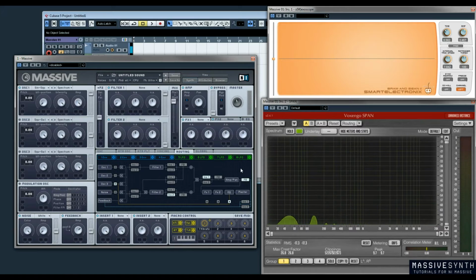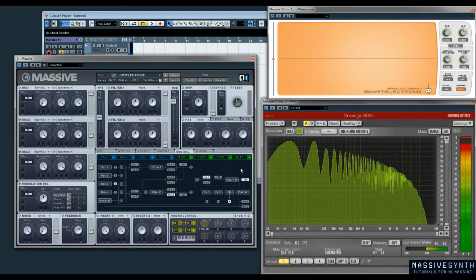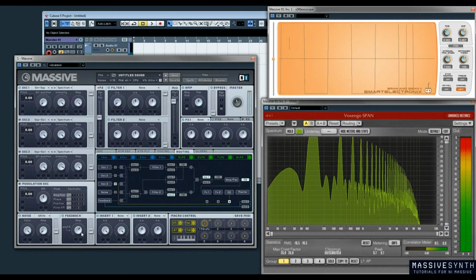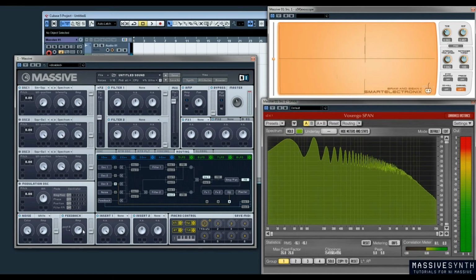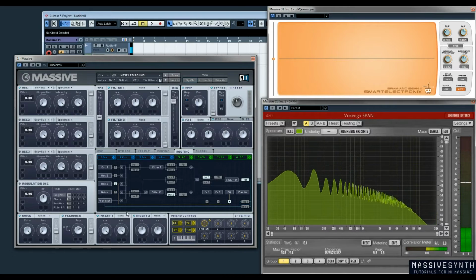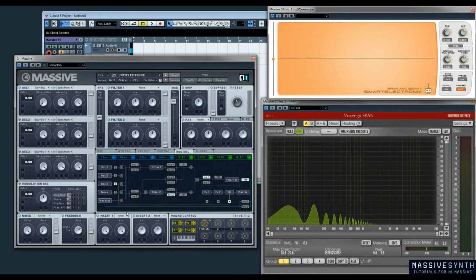So if we place it at the final place, you can get pretty extreme with what it does. It actually kicks in the filters more too, because you're getting a hotter signal flowing into it. If, say, I was to put a low pass on here, let's just put a low pass, crank the resonance up a little bit.